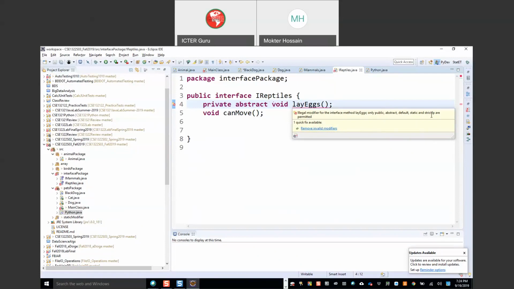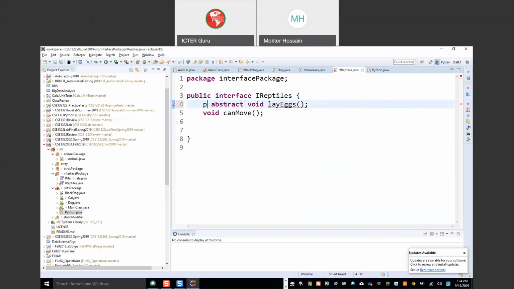That means it cannot be private. And it can be default if there is nothing, then it is default.